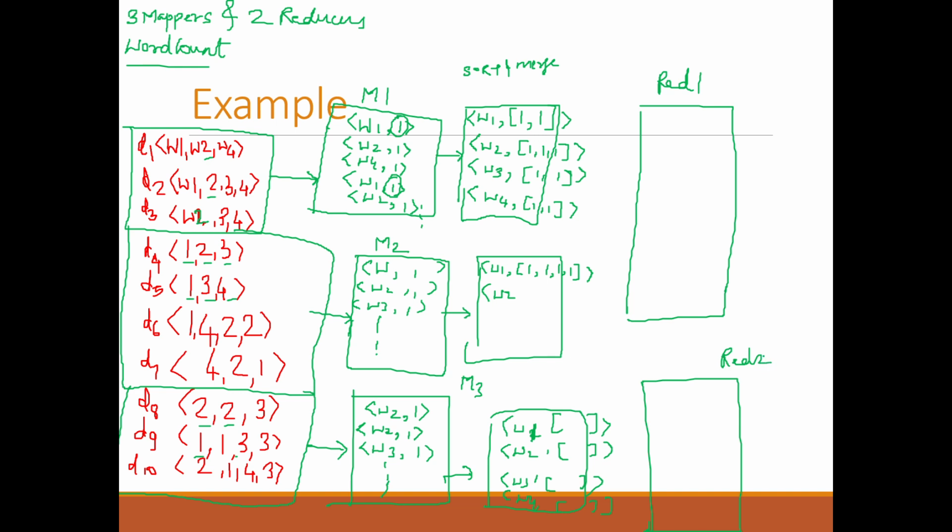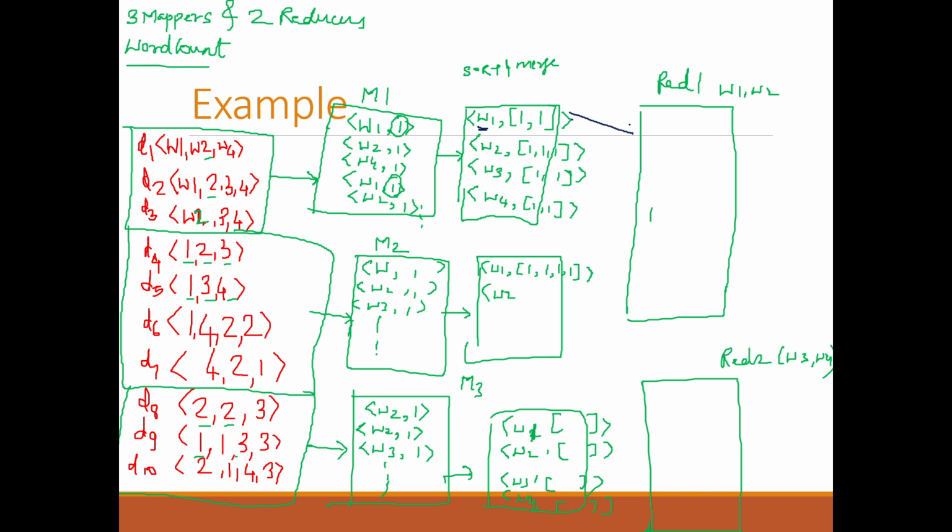Let us assume here that word 1 and word 2 will be coming to this reducer, and word 3 and 4 will be coming to this reducer. We are just making an assumption here. It is decided by Hadoop, so wherever it goes, we do not know about it. Now this data W1 needs to go to this reducer.